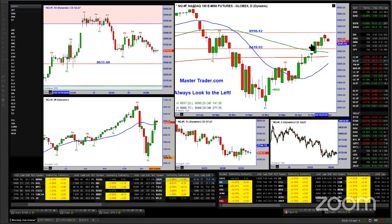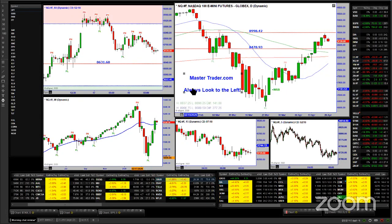It's got support. And you can see right here, there's where the support was, this first level of support where it's stabilizing. And we say, just look to the left. You don't need fib lines, trend lines, Gann lines, Elliott waves, so on and so forth. Just look to the left and see where the buyers were before. That bottoming tail bar, that was a breakdown failure and it popped back up again. Gives you a reference point where they're going to show up again. And we'll see what they can do, if anything.